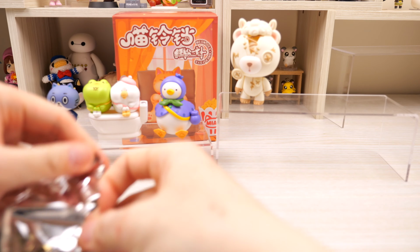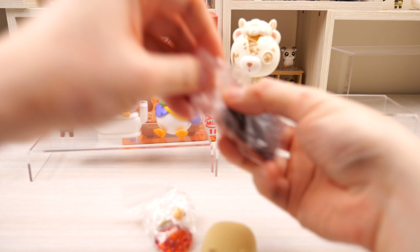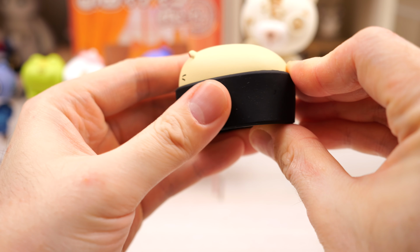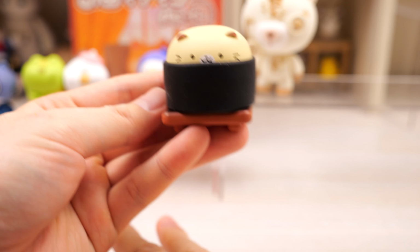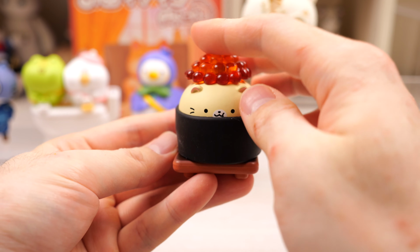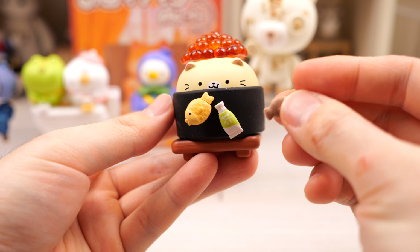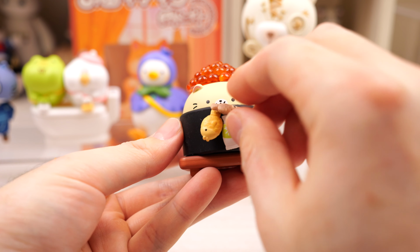Okay, there's some seaweed. Oh, it's the one with toppings on its head. So you have to kind of set it up. So here's our cat, and we're gonna put this rubber band on it. We have our little sushi platter, and it just goes on top like so. And on top of its head, we have our fish eggs. And it's magnetic too, so that's nice. And we have all these little pieces. Oh, it looks like these are all magnetic too. So we have our little, I don't know, fish, wasabi, and this looks like soy sauce. This is not magnetic. Oh, it is. Okay, right here.